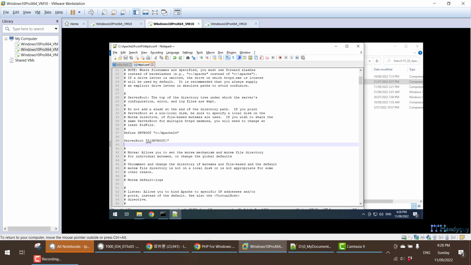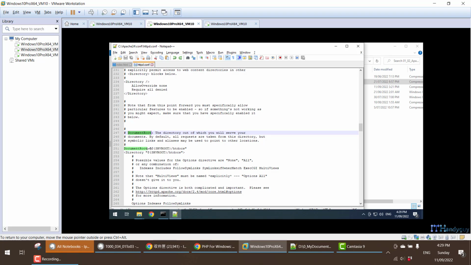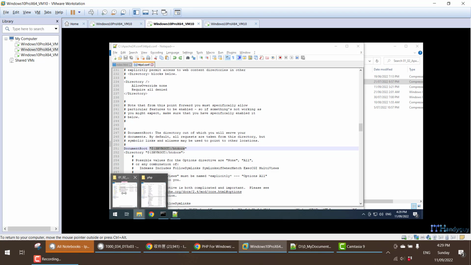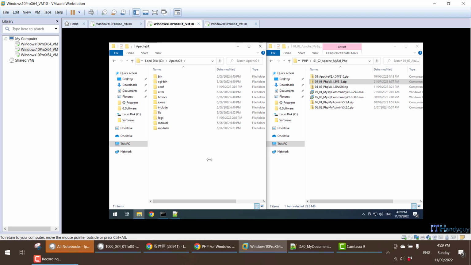If you want to use this variable, you have to use the dollar sign with, I think that is called, a bracket. A dollar sign, a bracket and the variable name, in order to use the variable. So in this case, server root will be C drive Apache24. And then the document root is the C drive Apache24 htdocs. So this is the server root, and this is the document root.